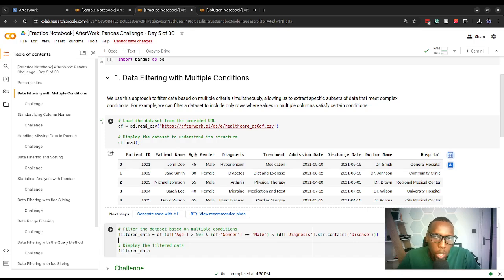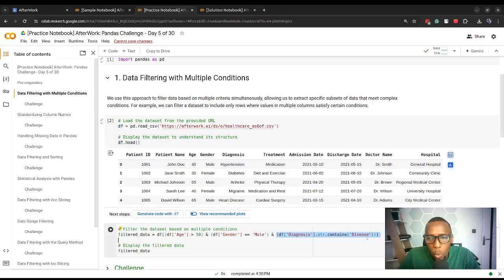If we want to filter data based on multiple criteria, which allows us to extract specific records in order to perform some analysis, we can use the Boolean indexing approach. This just means we define the conditions as shown. This is the first condition. We want to select the data from this data frame, which we have loaded, where age is greater than 50, and we use an ampersand sign, and gender is equal to male.